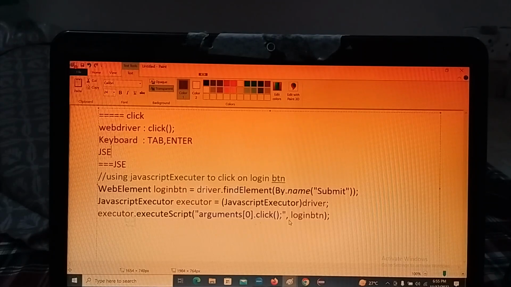That is JavaScript executor, utilizing the click method only. Here WebDriver performs the click activity, there JavaScript executor performs that click activity. As simple as that, the best option.